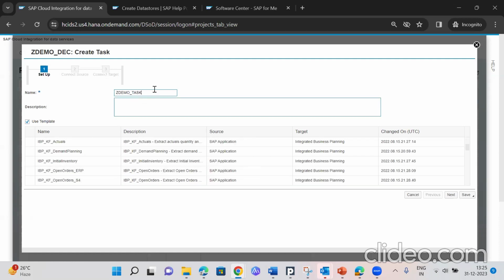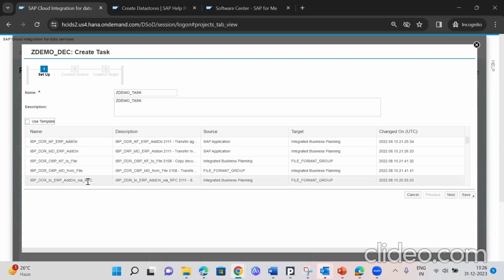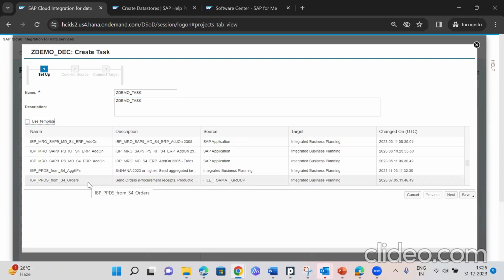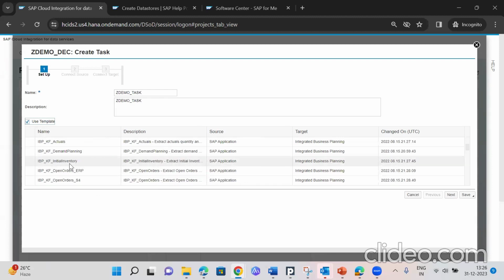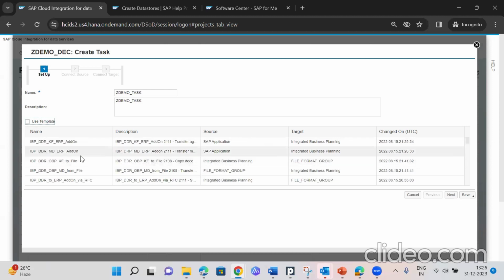You will have n number of templates which are predefined by SAP. So generally, if you are using different source systems which are already predefined by SAP, you can just click on use template and select this template. So the data flow will already be shown on the data flow page, and you can make the changes there. But I will explain this in the upcoming classes.